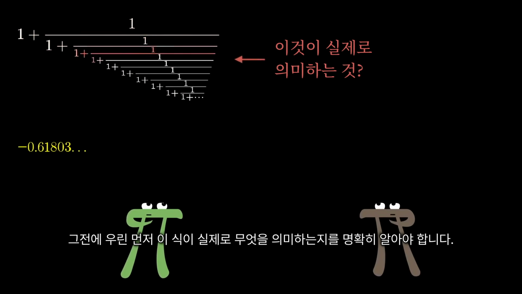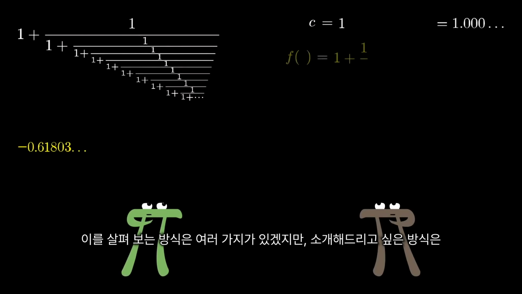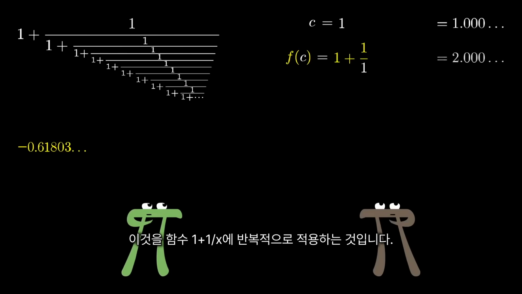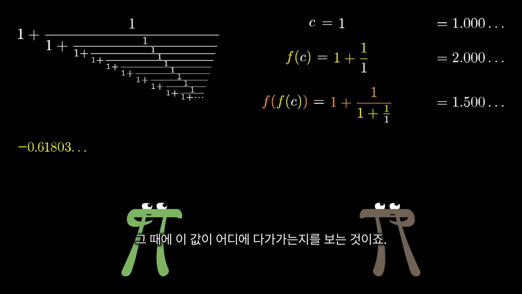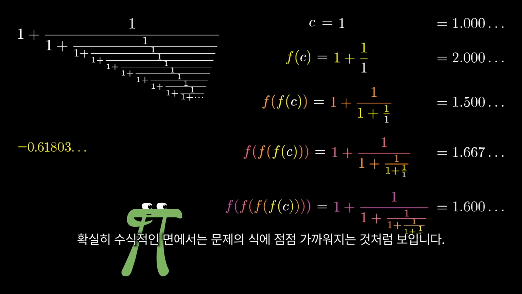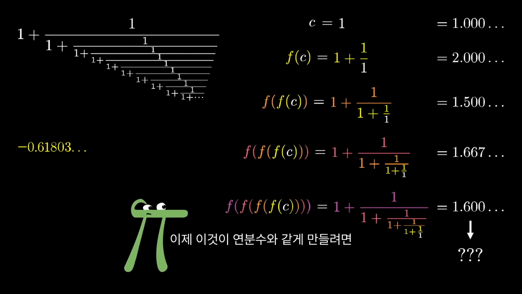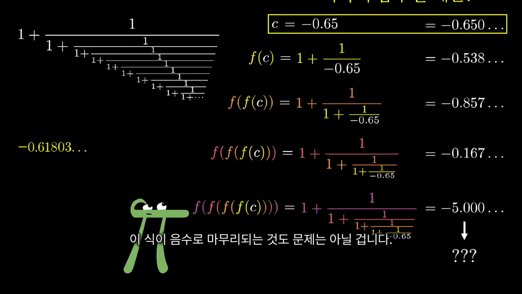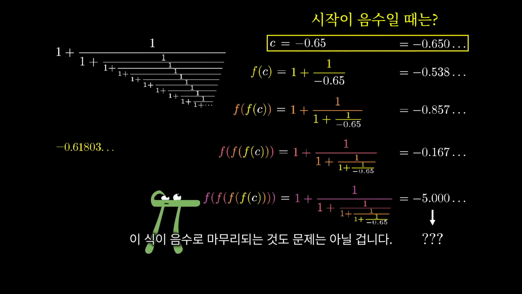Well, first we should be clear about what we actually mean by an expression like this. One way that you could think about it, and it's not the only way, there's freedom for choice here, is to imagine starting with some constant, like 1, and then repeatedly applying the function 1 plus 1 divided by x. And then asking, what does this approach as you keep going? Certainly symbolically, what you get looks more and more like our infinite fraction, so maybe if you want it to equal a number, you should ask what this series of numbers approaches. And if that's your view of things, maybe you start off with a negative number, so it's not so crazy for the whole expression to end up negative.